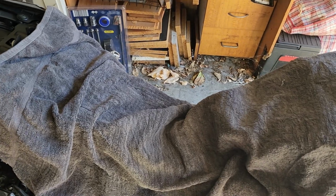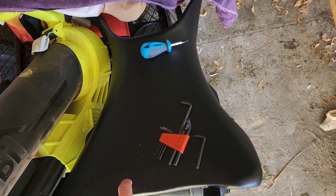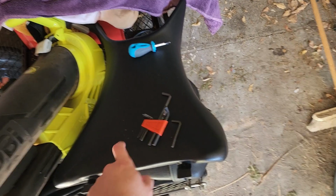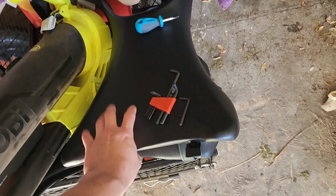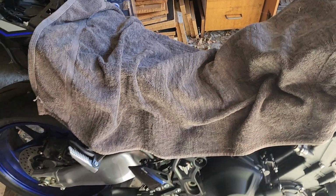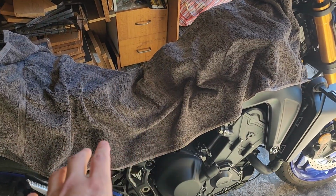And oh, also, I forgot. Also, this seat, it's not going back on the bike. I'll show you that a bit later on, but this seat is not going back on. So remember that. So this seat, no more. But anyway, let's get back into it, and I will see you guys when I start putting this back together.